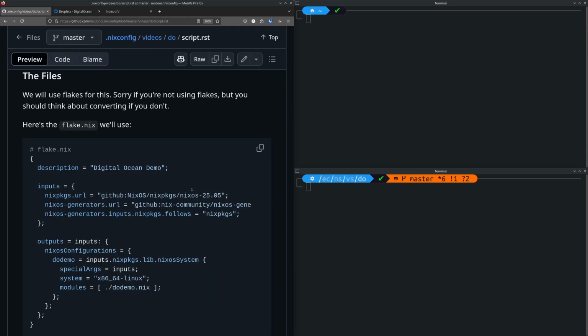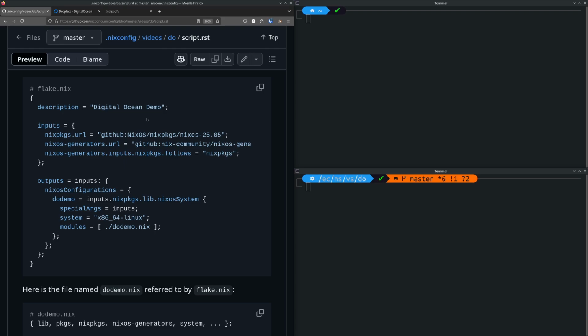In order to do this, we're going to need to create some files. I'm going to use NixOS Flakes for this, and I'm sorry if you're not using Flakes, but if you're watching my videos, you probably should consider converting to them. It's awful hard to produce videos that take into account both the Flakes regime and the non-Flakes regime, and I use Flakes. Therefore, you're going to use Flakes. Or not. Or you stop watching videos.